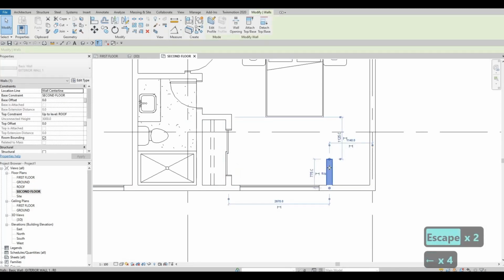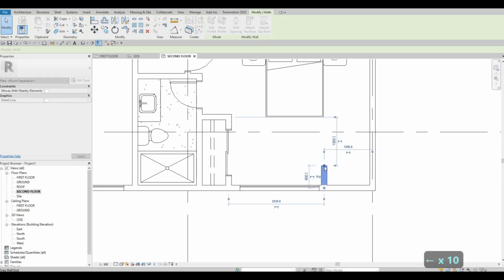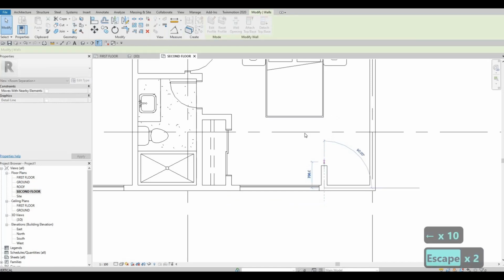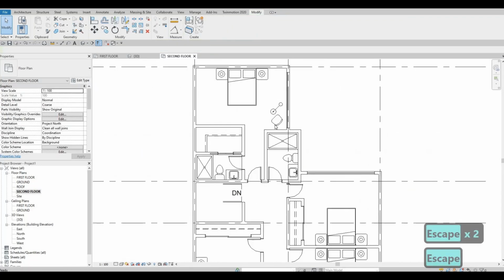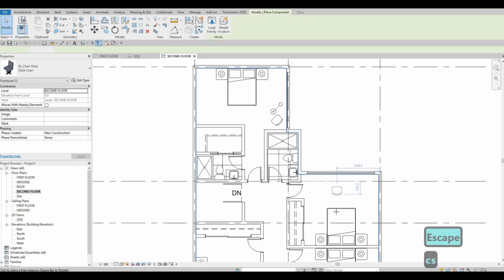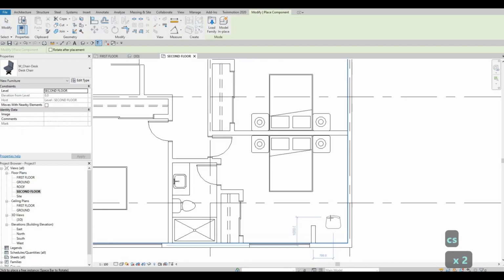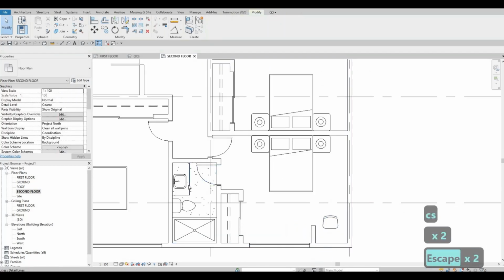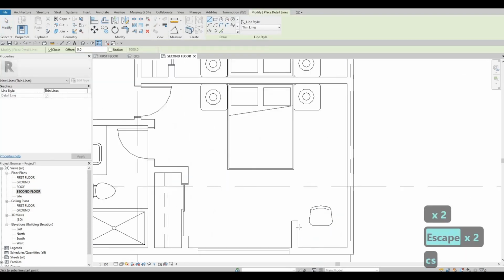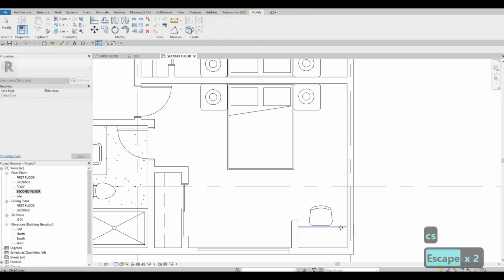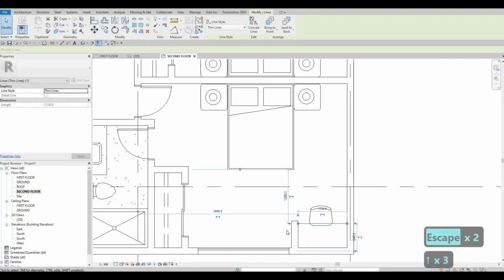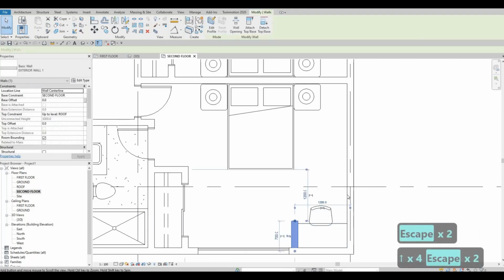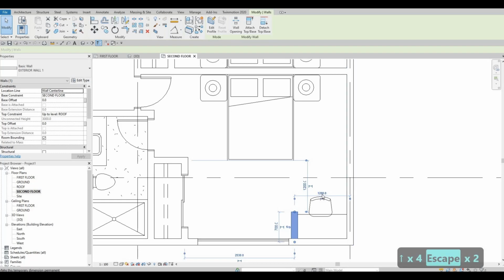And then this one, we can add in a nook for a table. So here we could add this one, CS. And then we could just add a detailed line to represent a table right here. This one from referencing here is 1280. Let's make it 1300.